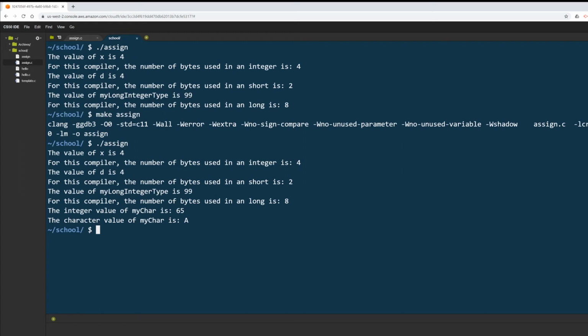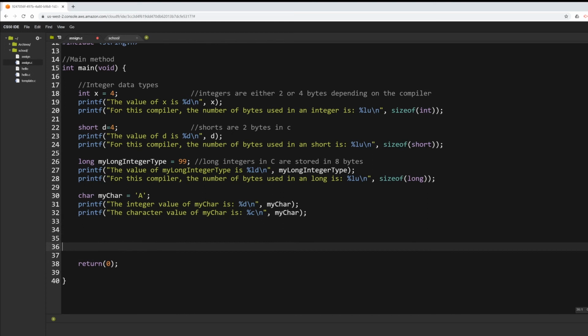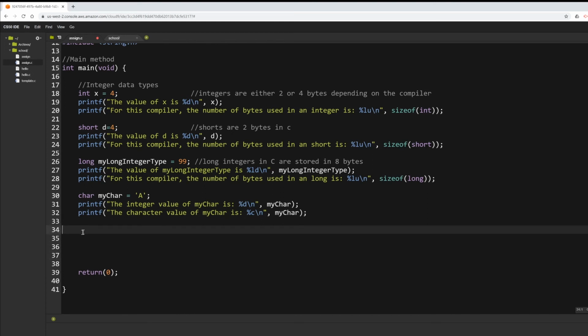But it's a really cool trick in C or any language that you can treat a character as the ASCII value or the character value itself. Okay? So that is what we're going to talk about for this video for the integer types. Now we need to get to the floating types. Okay? So let's just delimit where we're at and say we're now going to deal with floating types.